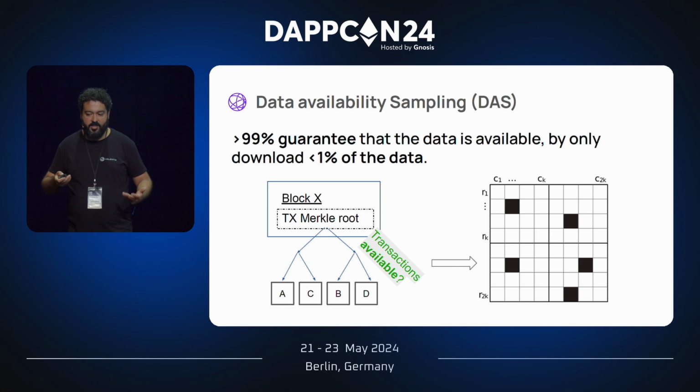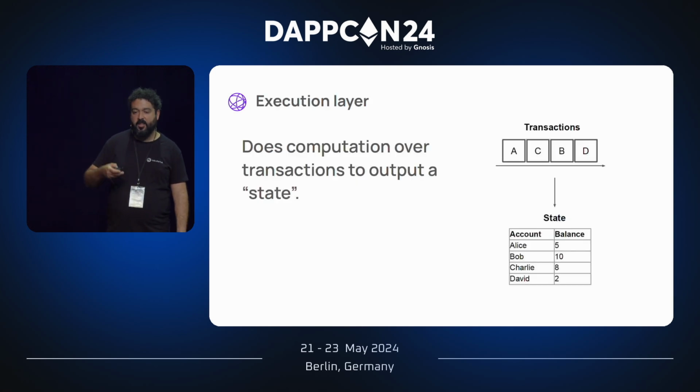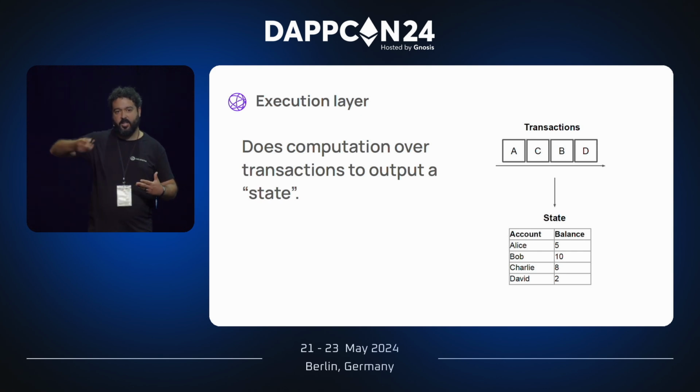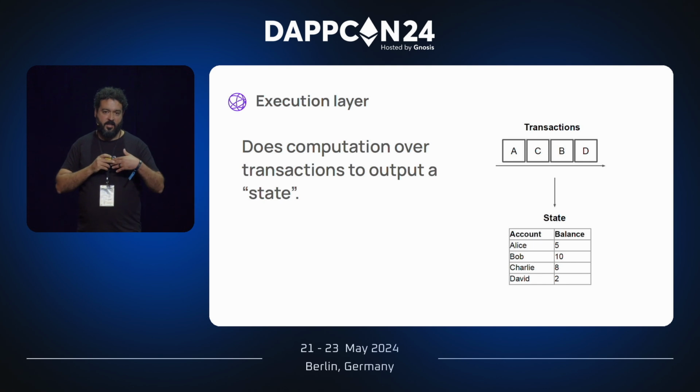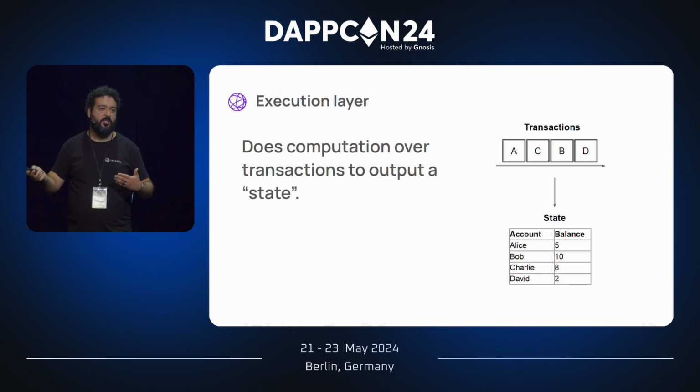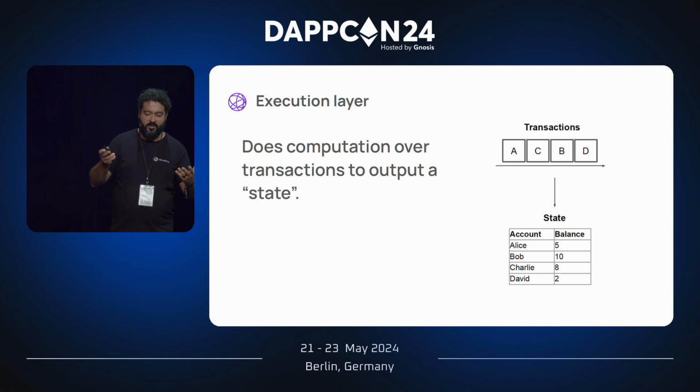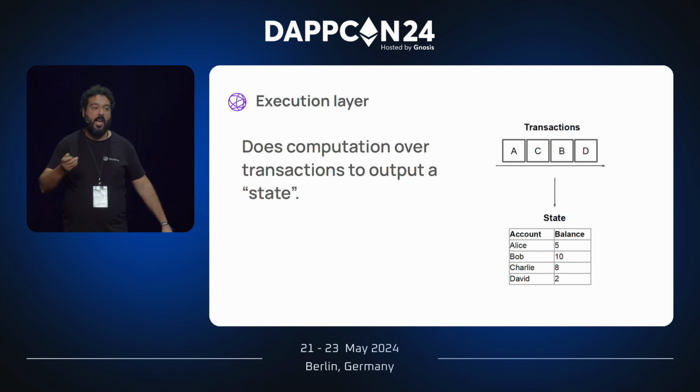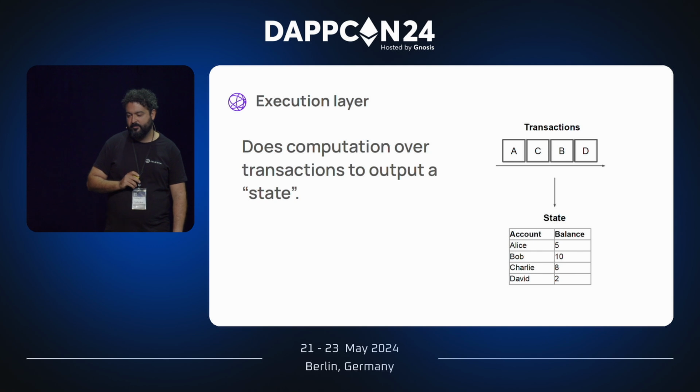And why does this matter? It matters because for the execution layer, you take this data, these arbitrary messages that got ordered, and they get executed, right? The state transitions actually happen on the execution layer. A very simple example is account balances and transfers. You do a transfer, account balances get updated, right? That happens on the execution layer.